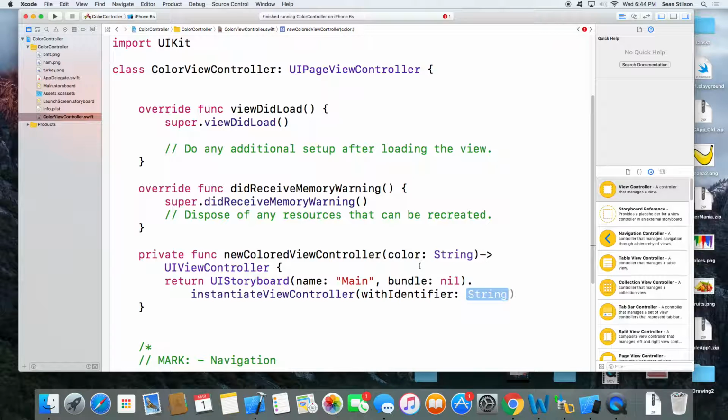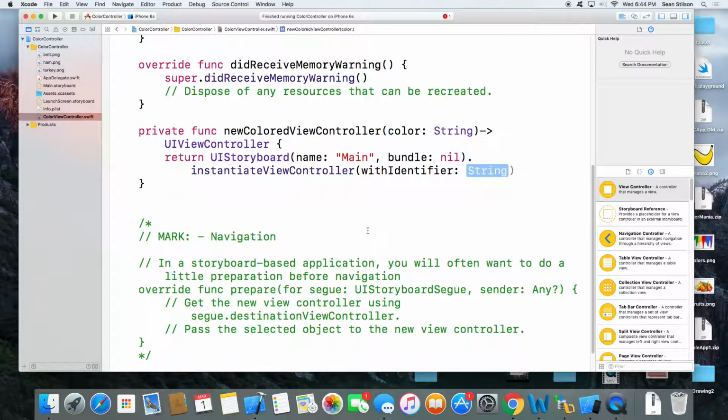Okay, so what this is going to do is gets an instance of the storyboard. So we could have created a separate storyboard variable, but we're doing this all in one shot because we're cool. So it creates a UIStoryboard, and then it calls the UIStoryboard dot instantiate view controller. So if you have a storyboard in your app, which you almost always will, you can use the storyboard to create a view controller using the identifier. And the identifier that we're going to use is this is where the naming convention comes into play.